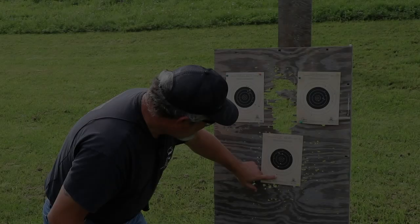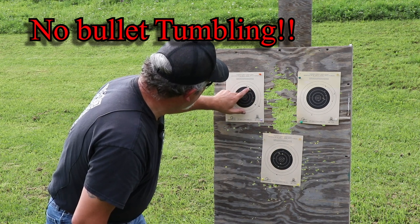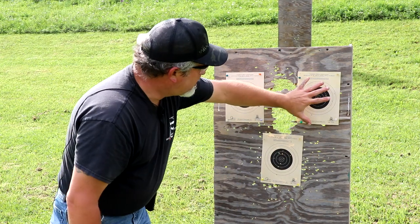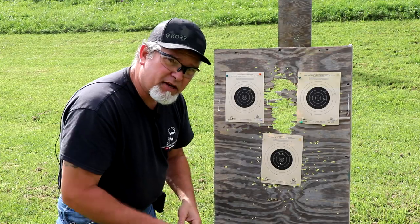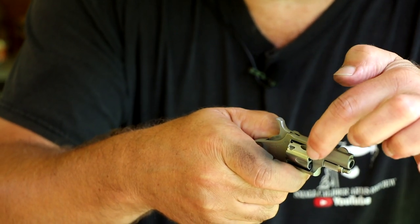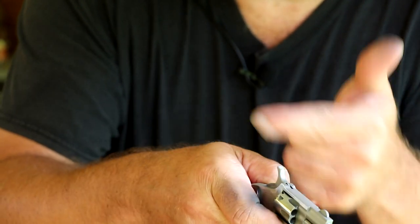I think I figured the sight picture out because that looks like there's ten holes in those too — ten in there, ten in there. I think I missed one with the Remingtons. These are all Remingtons, these are all Aguilas, and these are all the CCI CB caps, which I think are the most fun. You can see my hand is pretty well smoked up — most of that is powder coming out of the rear because of where it's at, not from the cylinder gap. Most of it is just blowback out of the rear — not enough to rupture a case, but the cases do swell up just a tiny bit.